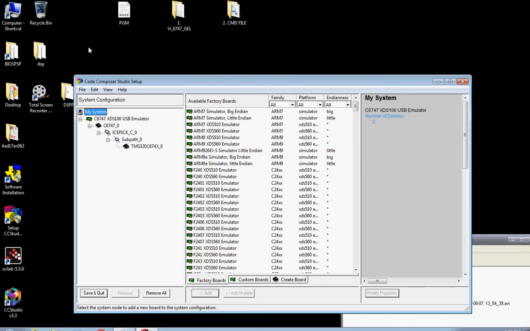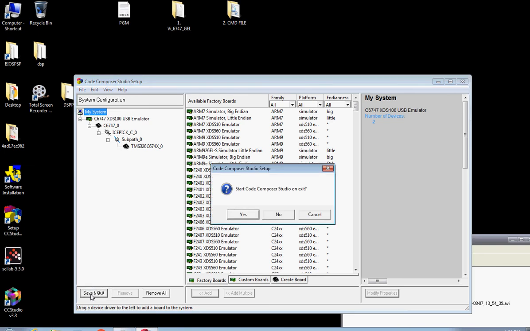Once you set up the family and emulator, this configuration must be saved. Then double click on the save and quit button.